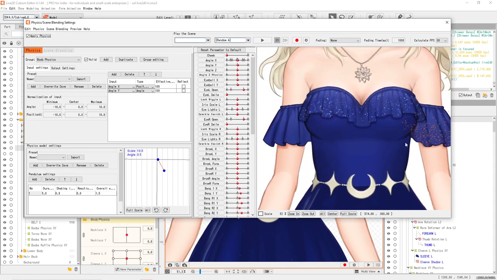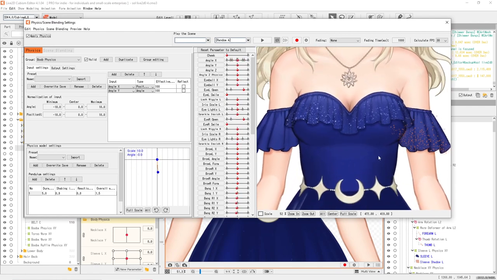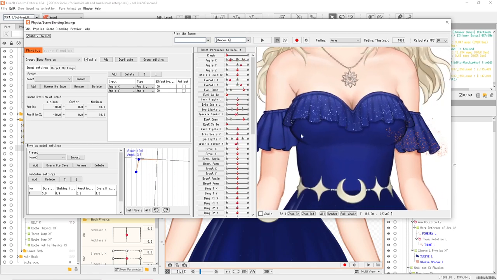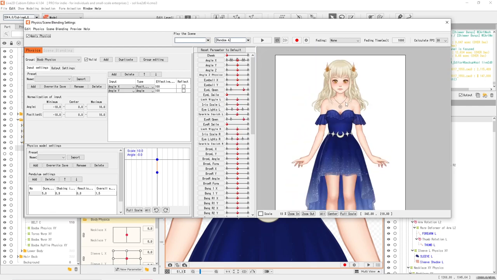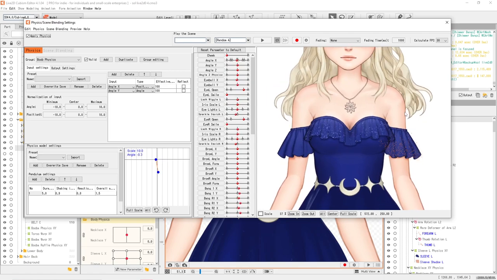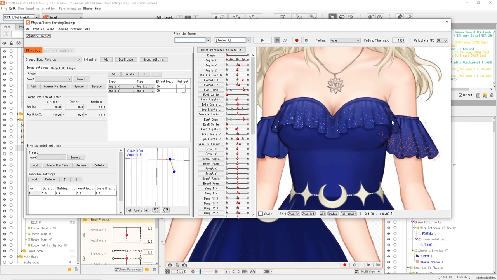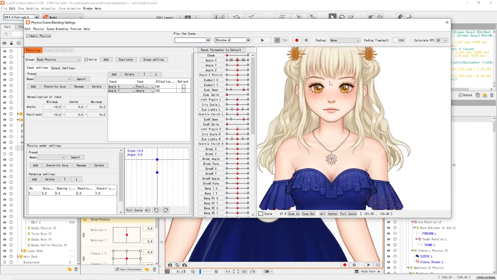Wow! Yeah, so it's a really simple effect, but I think it looks really nice. And I also think it looks pretty realistic as far as how shimmer actually looks. So yeah, I'm really enjoying this effect, and I hope you guys get some use out of it. You can also animate the shimmer itself if you want it to move a little bit more. But yeah, I think it looks really nice.